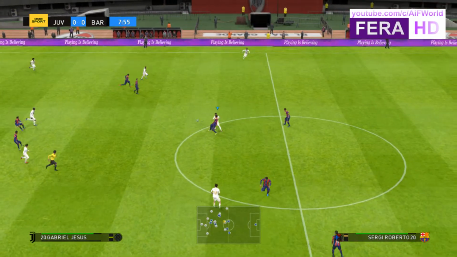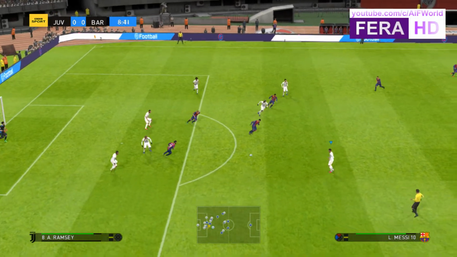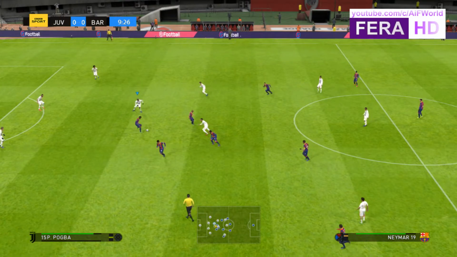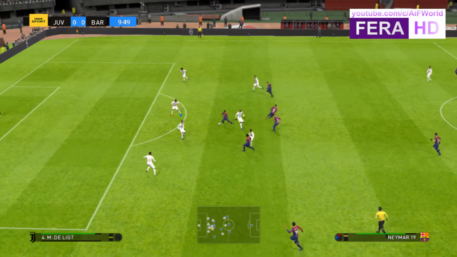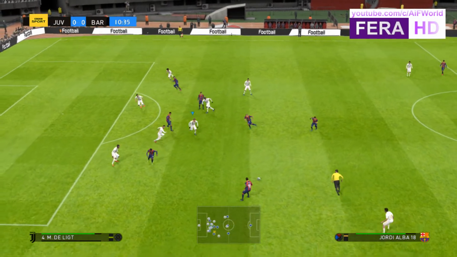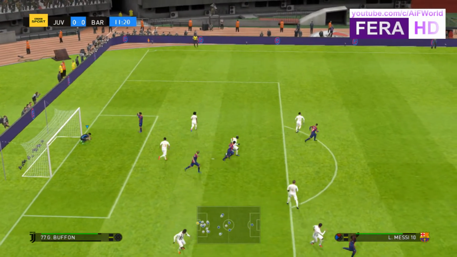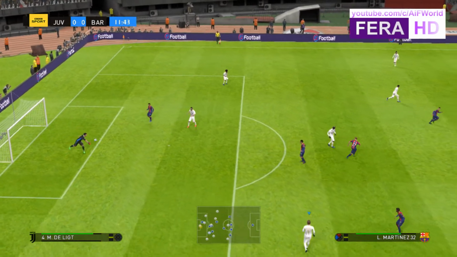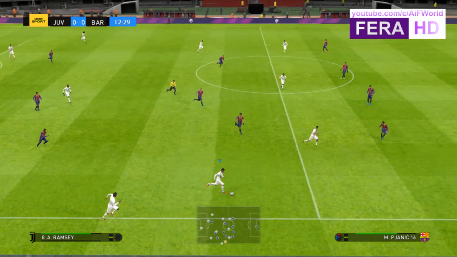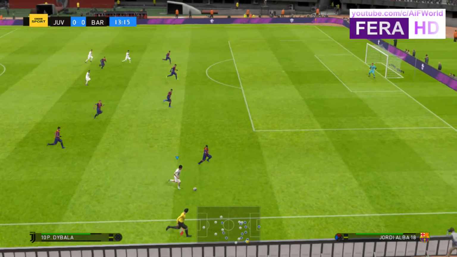Pogba. Pique gets into the right position to intercept. Martinez, Pjanic gets it back, and it's Jordi Alba. Jordi Alba plays a clever pass. Great ball to play him in, but he will be gutted to miss that. And that all stems from great vision, you know. What a delightful little ball over the top that was.